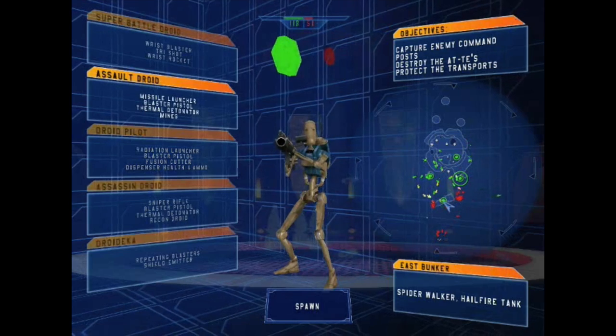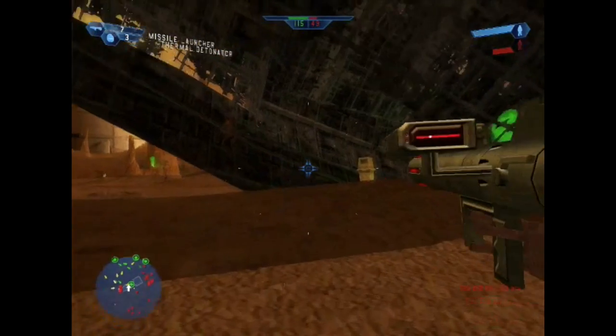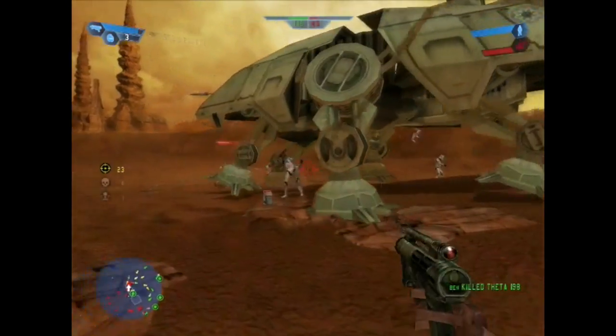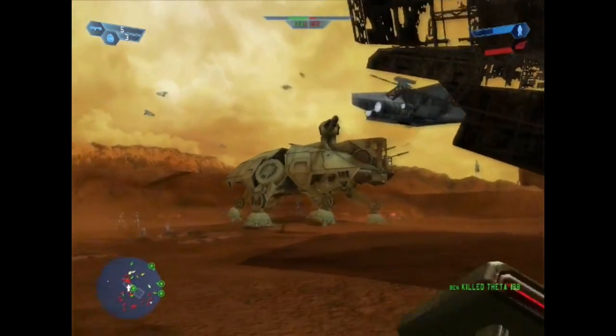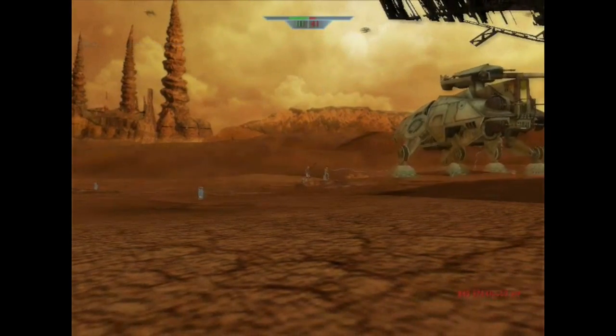Assault droid. Here we go. And a super battle droid. Okay, spawn here, because this is where the most action is. Oh my gosh, there's a lot of them all of a sudden. Ow! No, no, no. There we go. Let's see if we can... Ow! Okay, I'll go for another run in that.